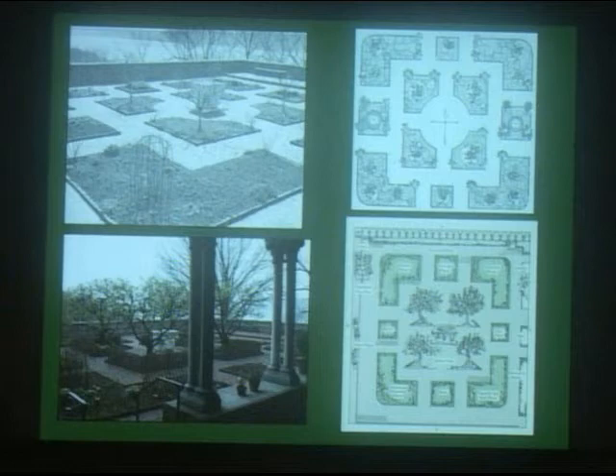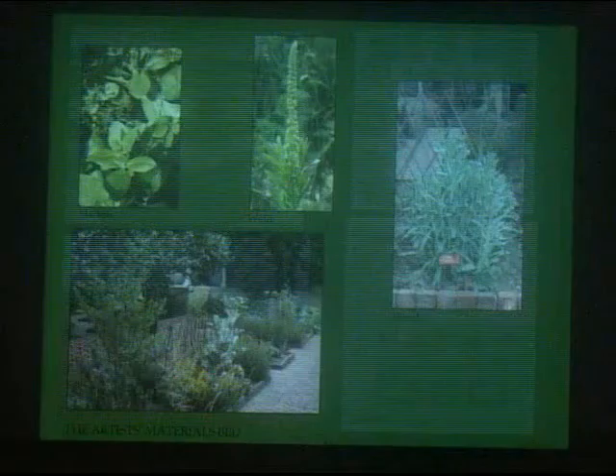The plan of Bonnefont garden is typically medieval, with its simple geometry, small raised beds, except for the central path. But it is not based on any particular monastic garden. On the top left, a photograph of the grounds of the garden was taken in the 1950s, in mid-winter. Below that is a contemporary photograph of the garden at Bonnefont. The plants in the garden are labeled and assigned to their beds by use — whether magic, medicine, cosmetic, or industry. The beds, too, are labeled. On the upper right is a plan of the garden in which many of the species are arranged as they were from the 1930s into the early 1970s. In 1976, the museum hired John Williamson, a landscape architect, to redesign the garden, and he was responsible for a scheme in which the plants were assigned to their beds by use, as we see today. On the lower right is a plate from the book on Bonnefont garden — sweet herbs and some of the flowers — showing the designations of the beds in 1985, when the book was published. While the garden is still planted according to this scheme, the beds are periodically revised and replanted.